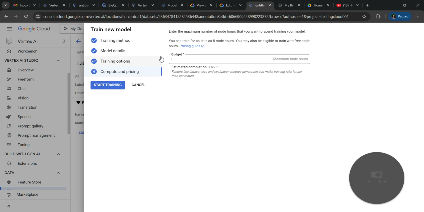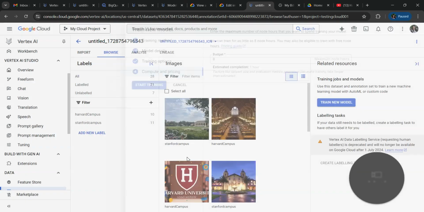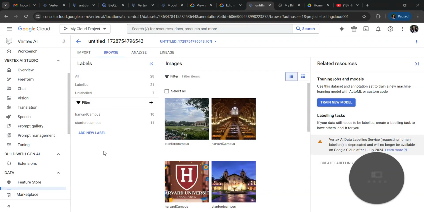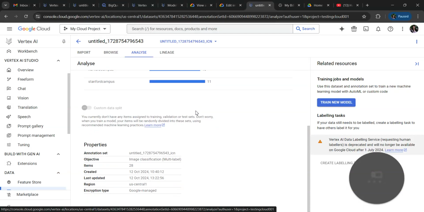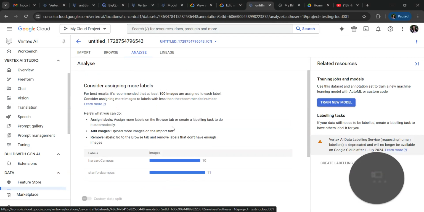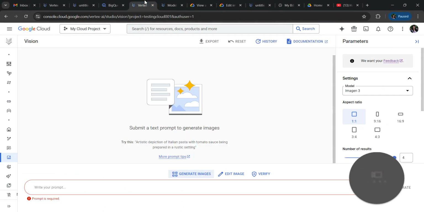It'll take at least an hour to learn from those images, and then what you will have is a trained model of image classification. You can then analyze on it, upload a new image, and then it'll search through if it belongs to one particular label or another, or it does not. So pretty neat in that.